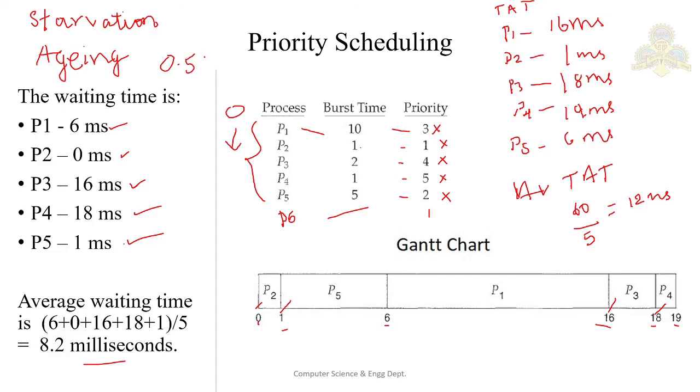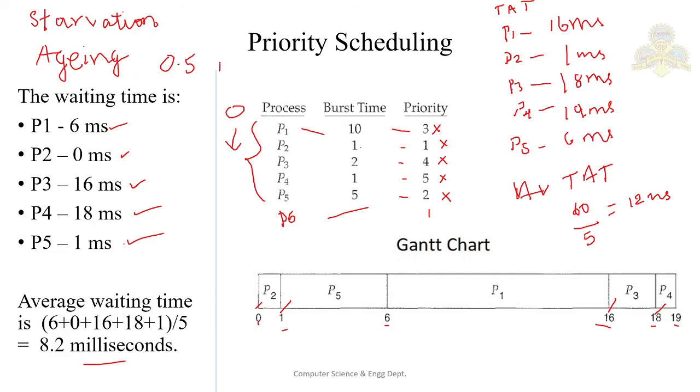Say you have a process with priority 20 which comes into the ready queue. Priority 20 means the lowest priority. That process with the lower priority would be kept in the ready queue, right? Why? Because higher priority processes keep coming into the ready queue and getting executed. So with the aging technique, we can increase the priority of that particular process.